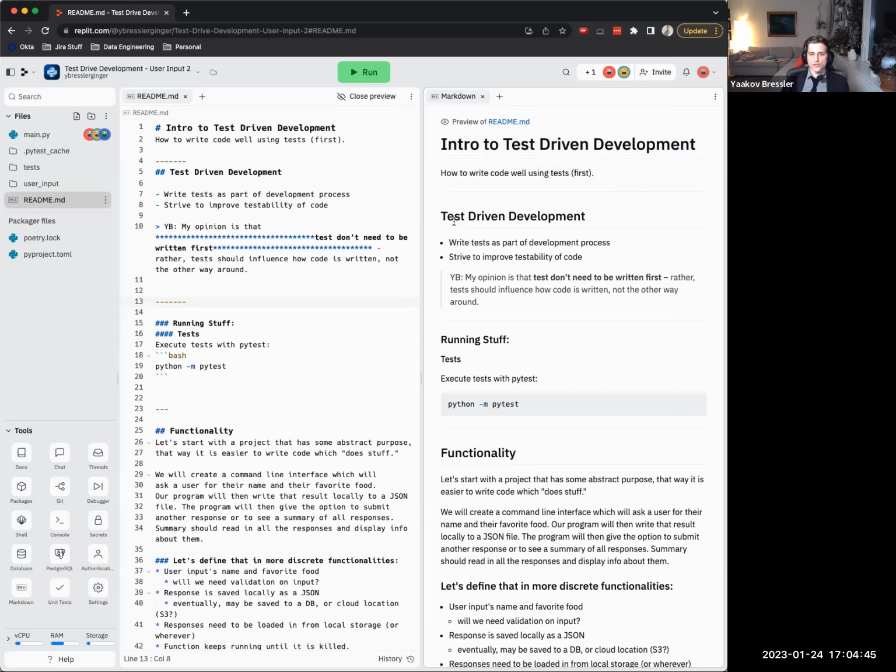So test-driven development. We're going to explain what this is in a bit, but can anyone here raise their hand if they've heard of this term? Maybe you don't know what it means, but you've heard it somewhere. Okay, a few of us. Keep your hand raised if you know what it means. Okay, so it's just one of these things that people talk about, right? And you're like, what's all the hype about? So let's talk about it right now.